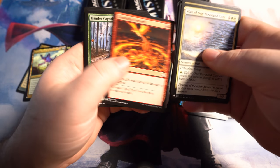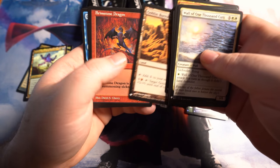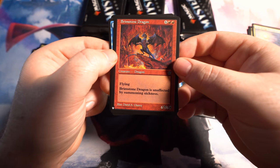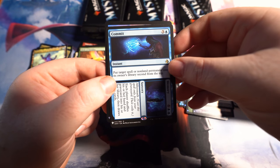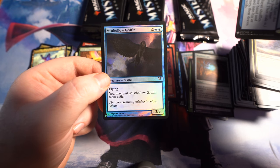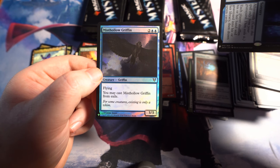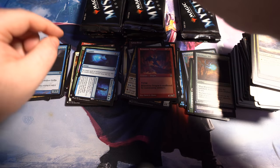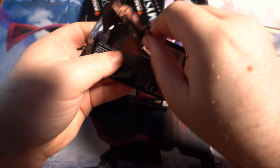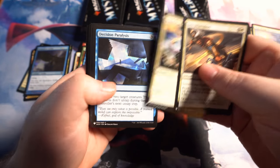Noxious Dragon. Goblin Burrows — one target goblin creature gets plus two, plus zero. Brimstone Dragon — not high value on this particular card, but I do quite like the artwork. We got Commit. And then we got the Mist Hollow Griffin — wait, is that another mythic? It is! Mist Hollow Griffin — another mythic, that's the eighth mythic. Flying, you may cast Mist Hollow Griffin from exile. It's a four-cost 3/3. Foil mythic — man. It's got less packs than your traditional boxes, but way, way more value and way more mythics. This is such a fun set to open. I can't wait to draft it tonight.